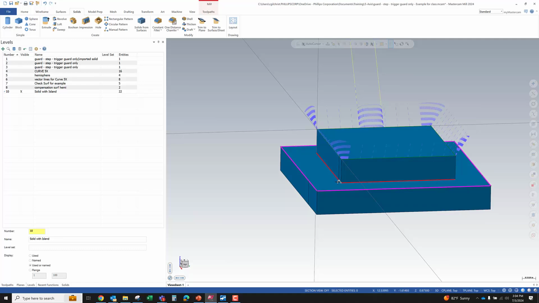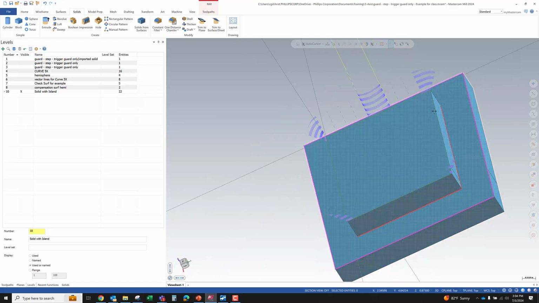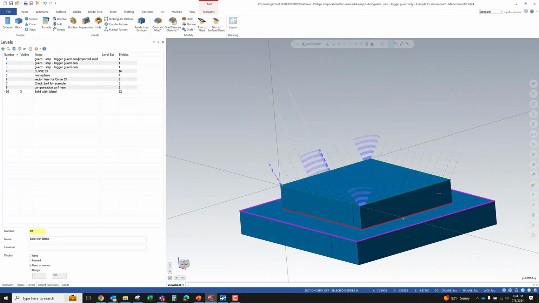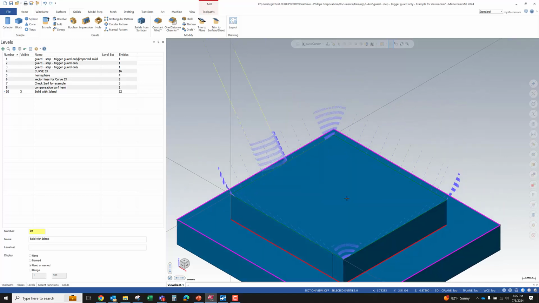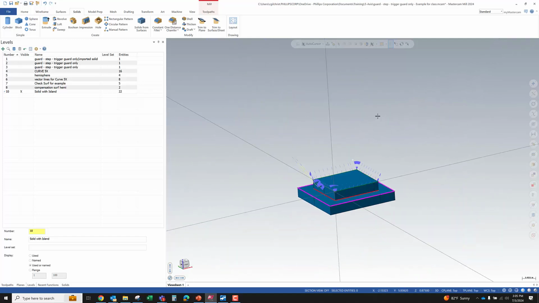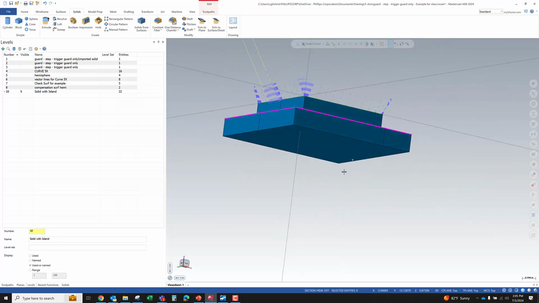How do I drive a ball end mill around the intersection of this floor and the wall with curve 5-axis so that I am tangent to the wall and tangent to the floor?